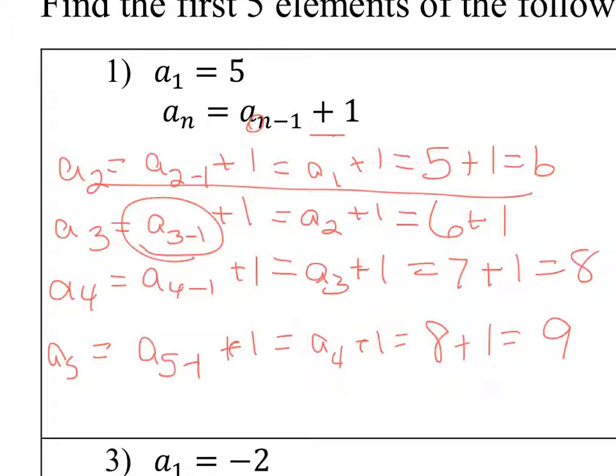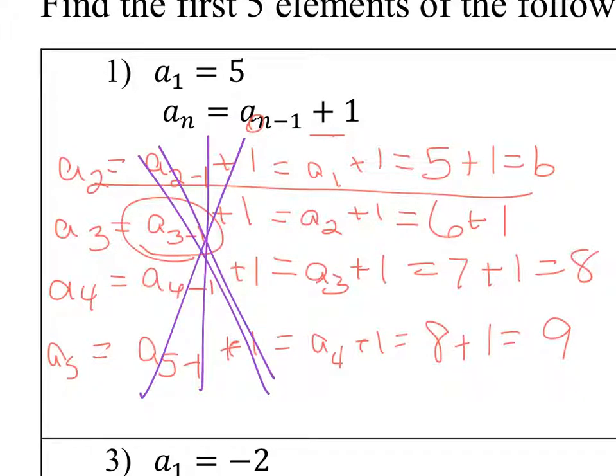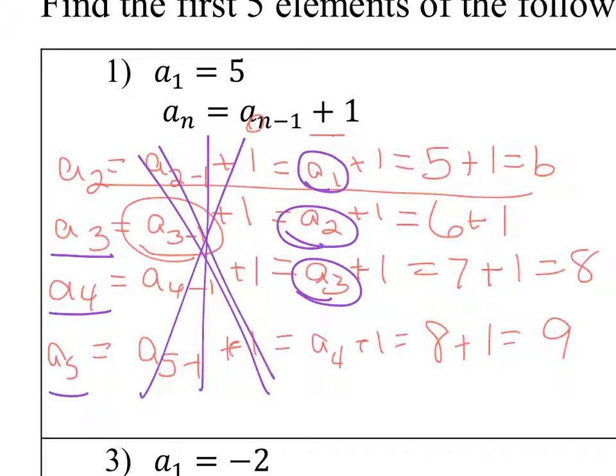It's just too much, but if it helps you, and if that's the way you can see it, then you can do it. The alternative is to say, okay, a sub 2. This means the one before. So let's just eliminate this, where we plug in the n. And we say, okay, the one before is 1. The one before 3 is 2. The one before 4 is this one. And the one before 5 is this one. So all we have to do is plug that in. A sub 1 is 5. That goes right in there. A sub 2 is 6. A sub 3 is 7, and so on.